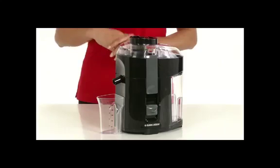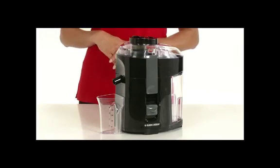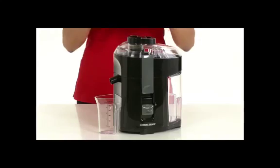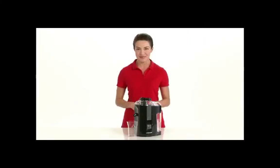400 watts of power make juicing simple and easy. The 300 milliliter pitcher easily captures the fresh squeezed juice. Plus, the dual safety locking mechanism and non-skid feet ensure ease of use and peace of mind. The Black & Decker fruit and vegetable juice extractor lets your creativity commence in the kitchen.